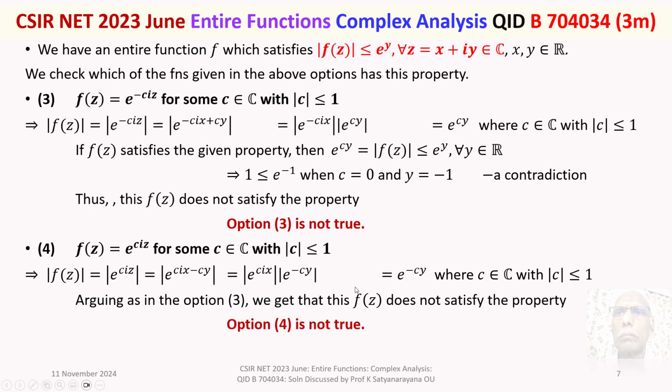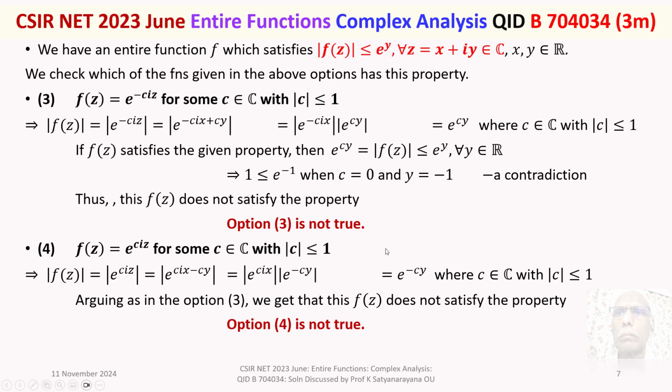And a similar argument you have to make there, right? You have to make it there, and one is getting a doubt. Now, c is equal to 0. That will be 1 less than or equal to, y is minus 1, e. So, are you getting? No. You have to put the other way around. c is equal to 0, y is equal to 1.